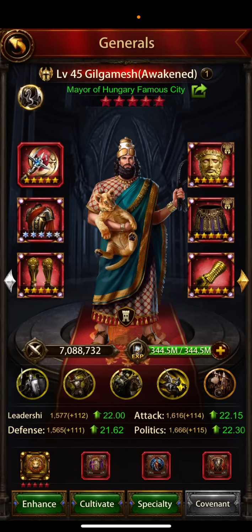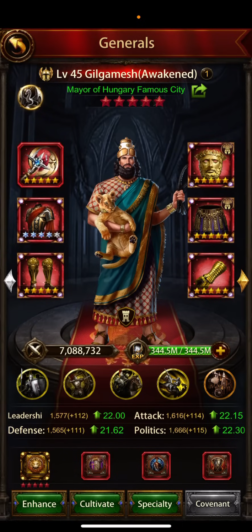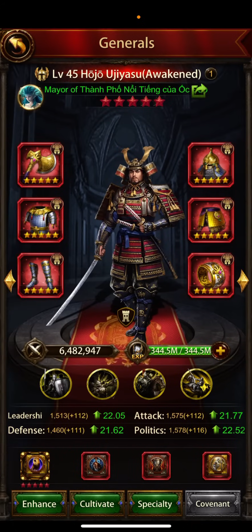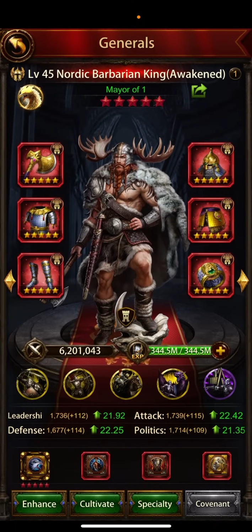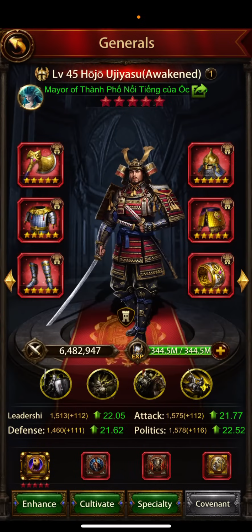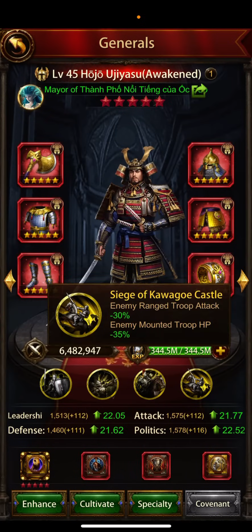If you're getting grounded and you have Jiglamesh, it doesn't make sense. I mean, if you're 5B and you put Jiglamesh, it doesn't make sense. If you're 5B, you can probably put Hojo because he debuffs a lot of range. At 5B you might get ranged, but I don't think you get sieged a lot at 5B. So don't put Nordic again. Hojo also debuffs mounted HP a lot if you see this.